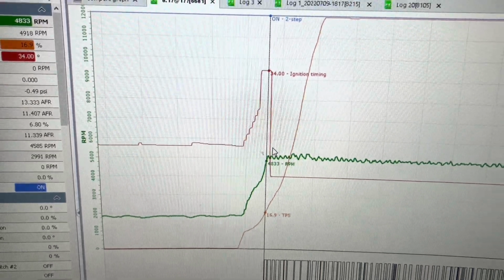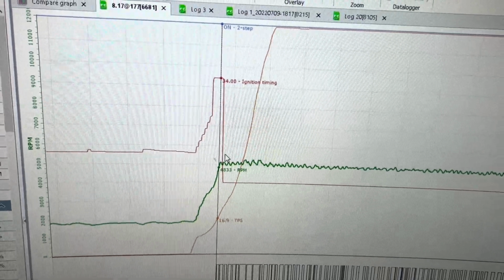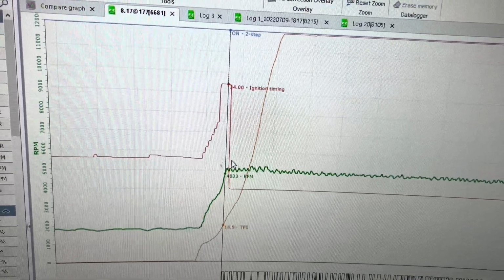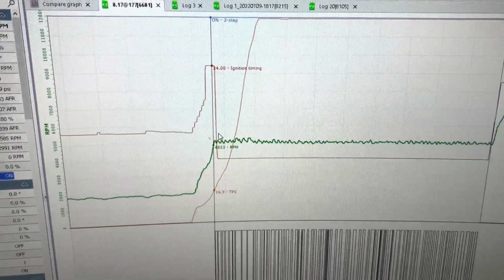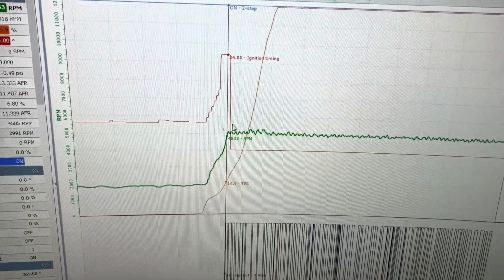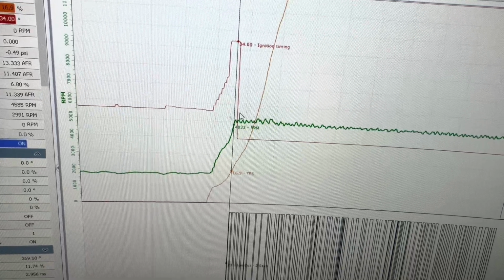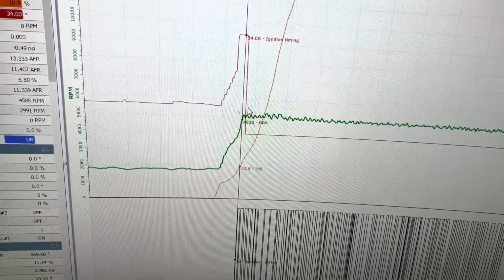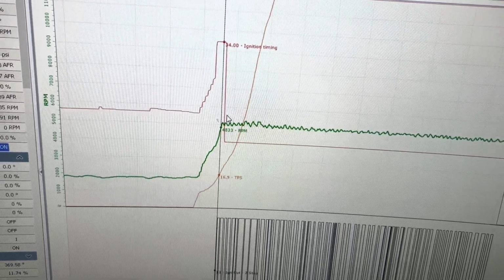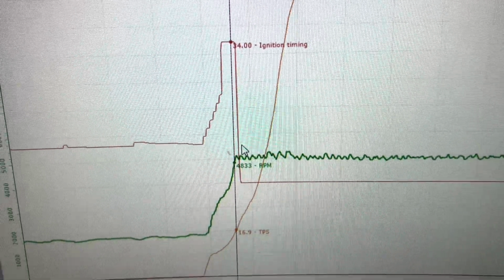Sometimes I set that TPS to activate at 50. It depends on how hard or how slow you ramp into the throttle. If you go on it fast, if you just whack the throttle real quick, go up to the two-step RPM or 100% throttle, then you don't need much in there. If you roll on it very, very slowly and then bump in, you typically need to have this set up. I've seen it anywhere from 20%, 50%, 60%. And it's just to control that little dip there when the two-step starts.